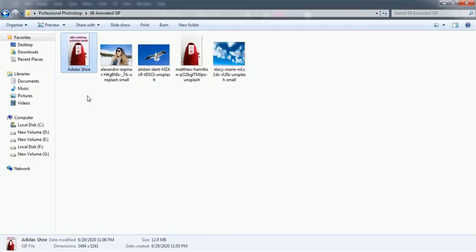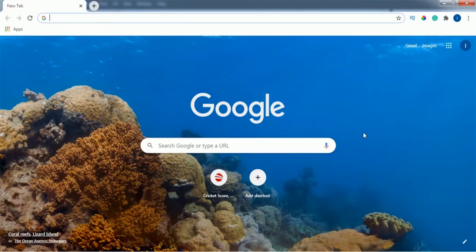So if you place your mouse cursor on this image, then you will have this information, and you can take a look. This item type shows GIF. So here is the information. So it's saved in GIF format, and let's play this GIF image, and I will show you in a browser.